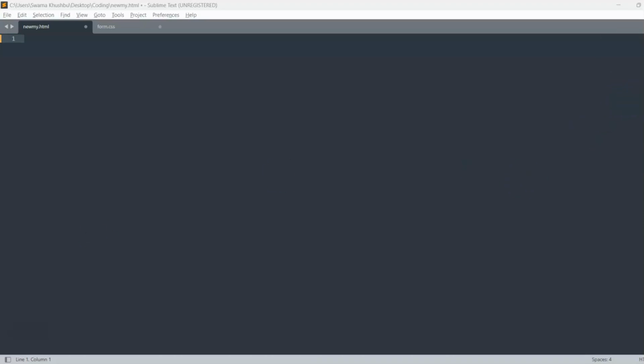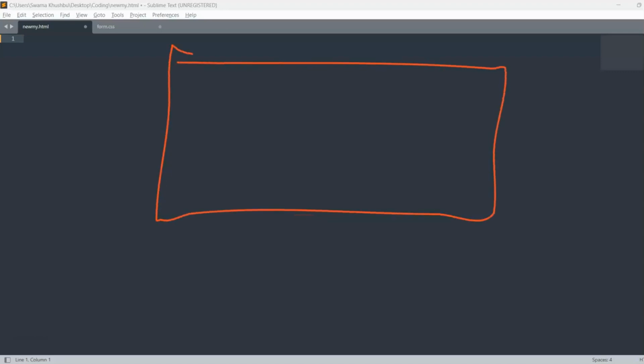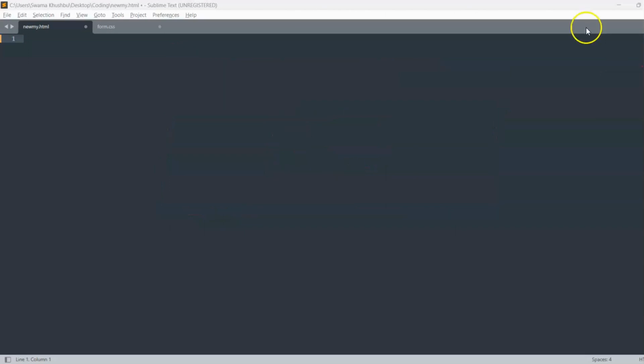So what does that mean actually? Suppose this is a web page, the whole web page. A floating subscription form means the subscription form will be right at the center of the web page, and then the name, the email address and everything will be there, and then a subscribe button will be there. So how to create this particular floating form which will come in the center of your web page for your subscribers or for your viewers.